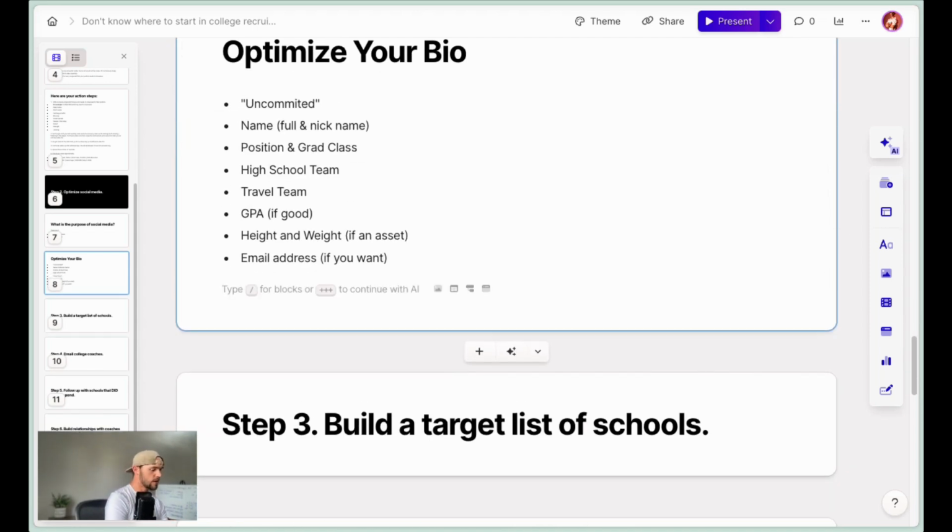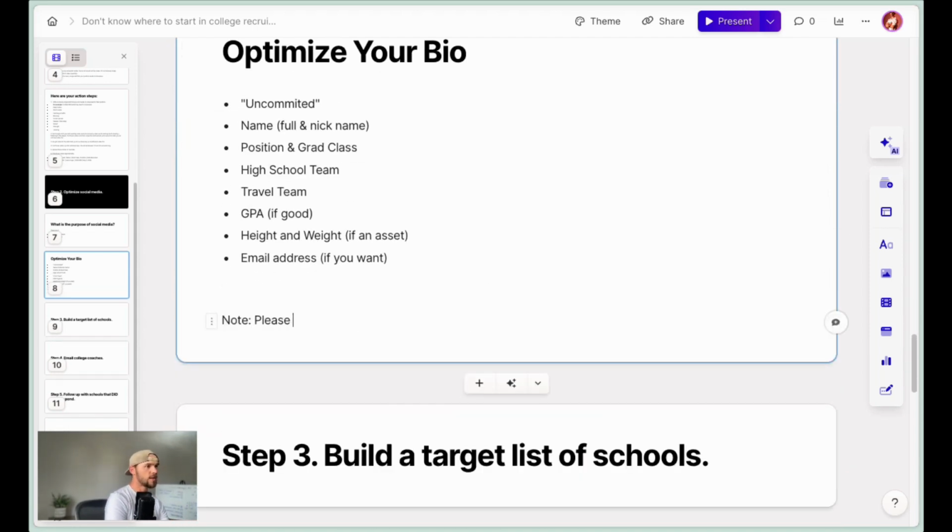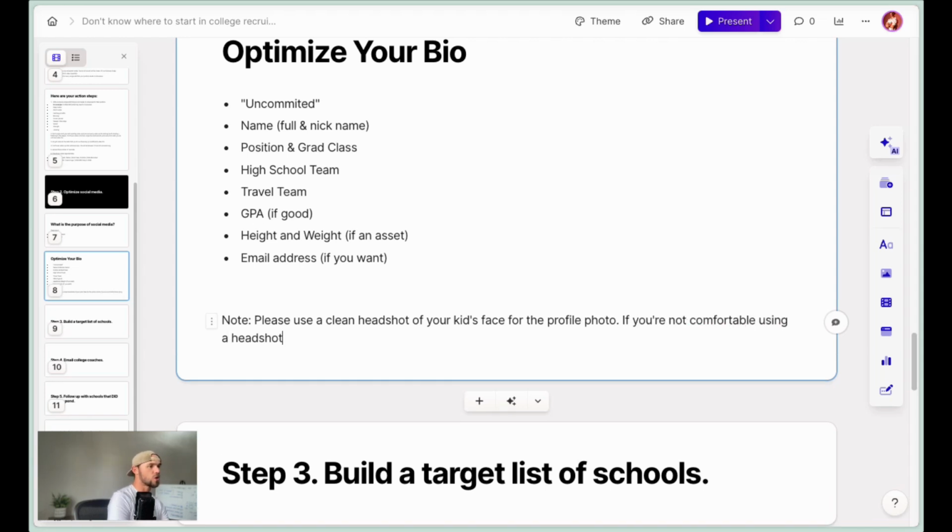Of course, it's also note, please use a clean headshot of your kid's face for the profile photo. If you're not comfortable using a headshot on social media, use a sports photo.